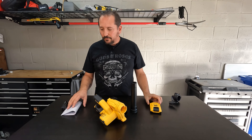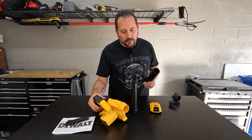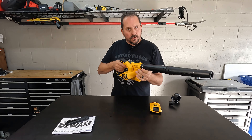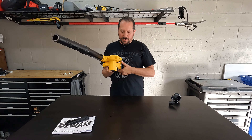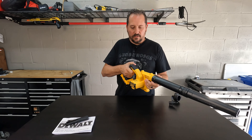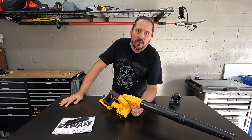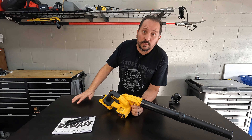The battery is not included, but I have batteries from lots of other DeWalt products. I'm not even going to open up the instructions — I don't think I need them to operate this. Let's assemble it. That's pretty cool. Let's throw this on here and give it a little bit of power. It has settings. There's no way this doesn't have enough power to blow the leaves I need to blow around here. I'd like to give it a Doug score now, but I do need to test it, so let's take it out.